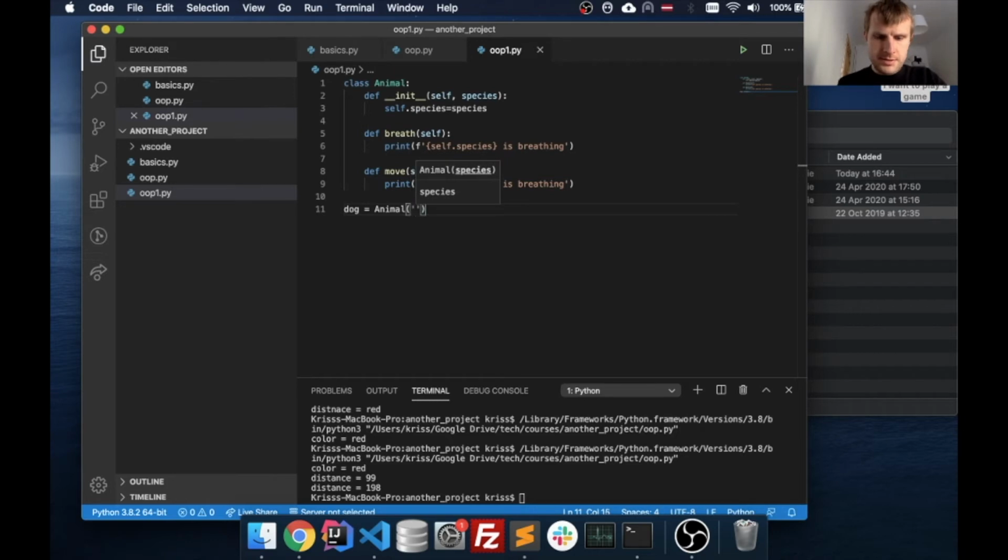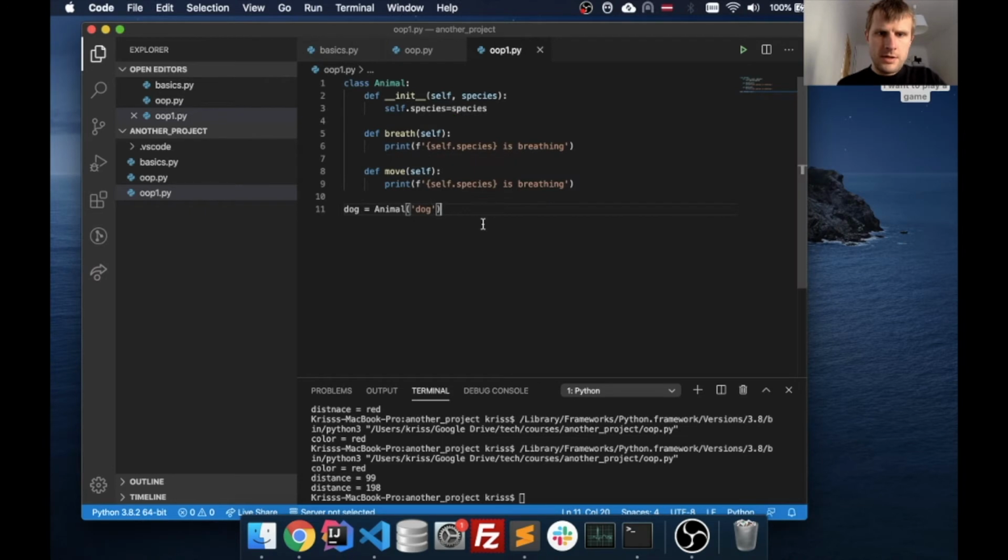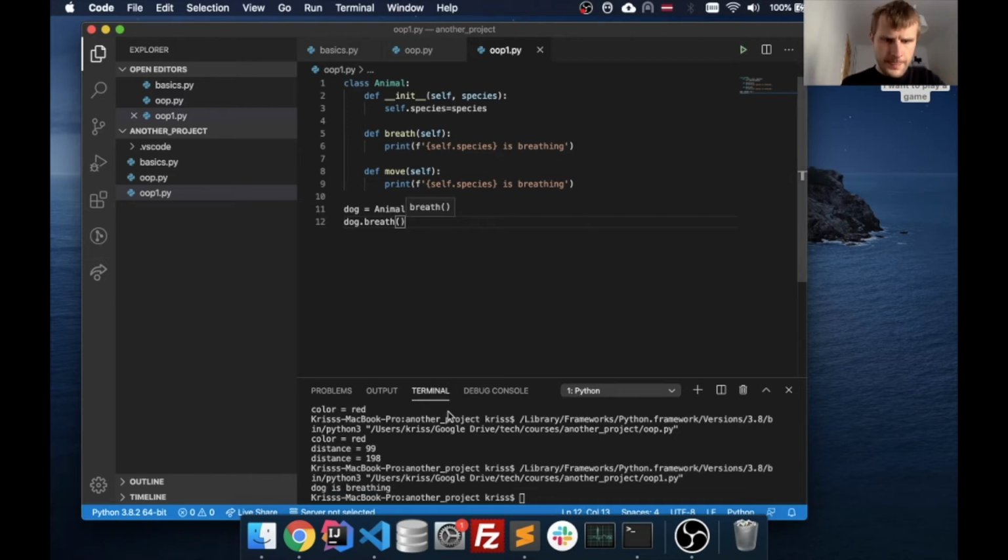Let's say the species is dog. Oh crap. And now we can call something like print dog.breathe. But we don't have to print it because it already prints here. So we just do this. And since that's a method, we can call it. Bam. Dog is breathing. Very nice.